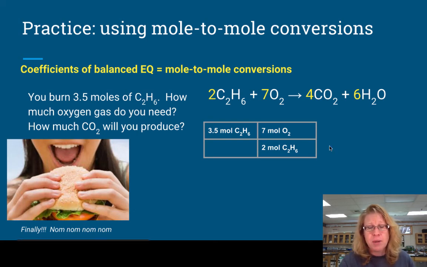I'm going to cross the C2H6 down, and I'm going to put O2 on the top because that's the ratio that I'm looking at, C2H6 to O2. And again, my numbers right here, those are my coefficients, my conversion from my balanced chemical equation. 2 moles of C2H6 reacts with 7 moles of O2. Now it's just a matter of mathing it out. Multiply across the top, divide by the bottom, so that's 3.5 times 7 divided by 2 gets me 12.25 moles of O2. I think with sig figs it should be 12 would be the correct answer if we rounded it to sig figs. Okay, next one.